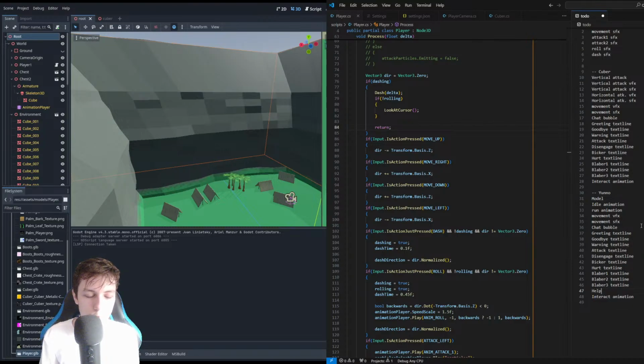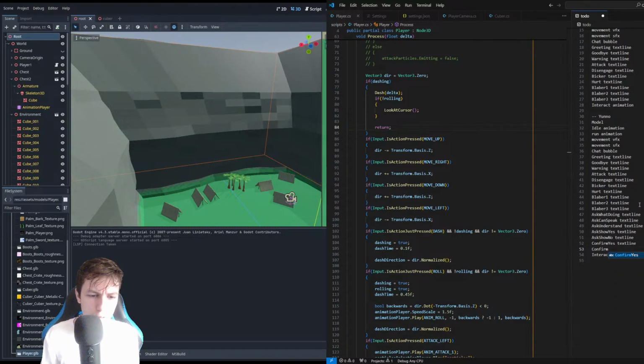Okay, help, ask, ask what doing text line, ask can speak text line, ask understand text line, ask show yes text line, ask show no text line, confirm yes text line, confirm no text line. I don't know if it's visible on stream.